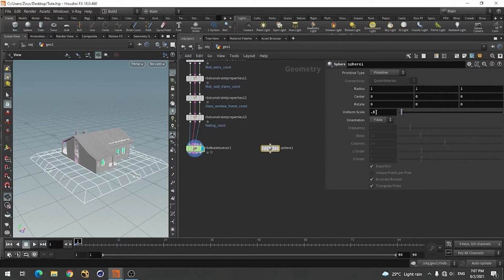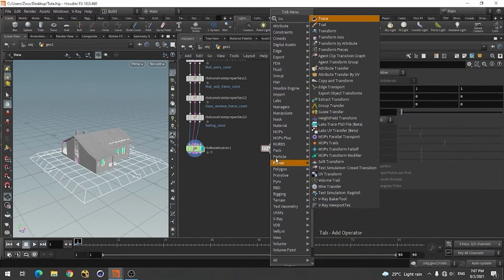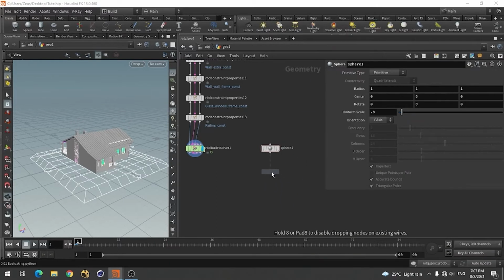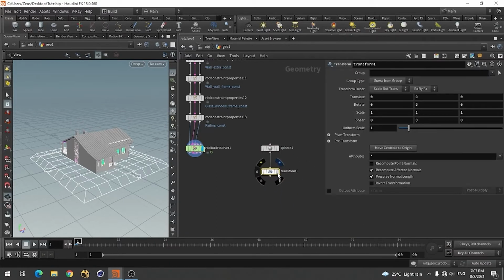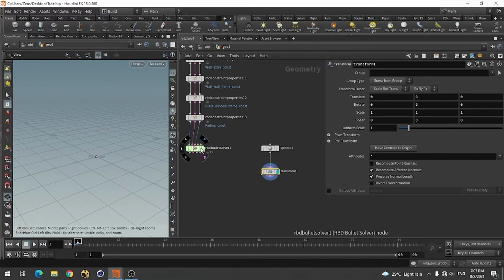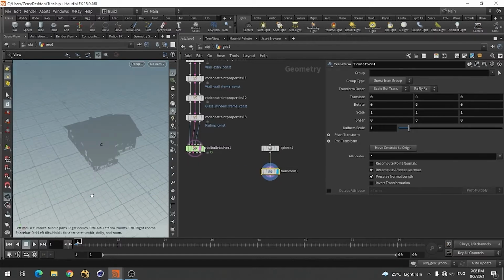and just place at this side of this house. You can always check where it is. It's here.